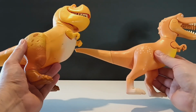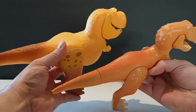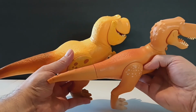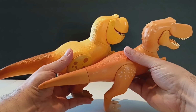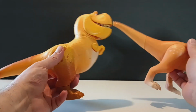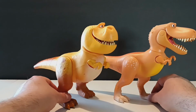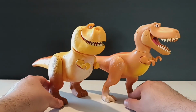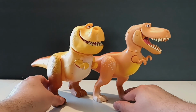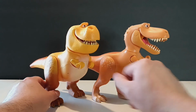So that's good. And then a little bit darker there on the tail part. She's got a little bit of dark brown on her back, but not as dark as Nash. So the color contrast of these two figures is vastly different. But yeah, she is the sister. You could tell her snout's longer, his is a little bit more rounded.